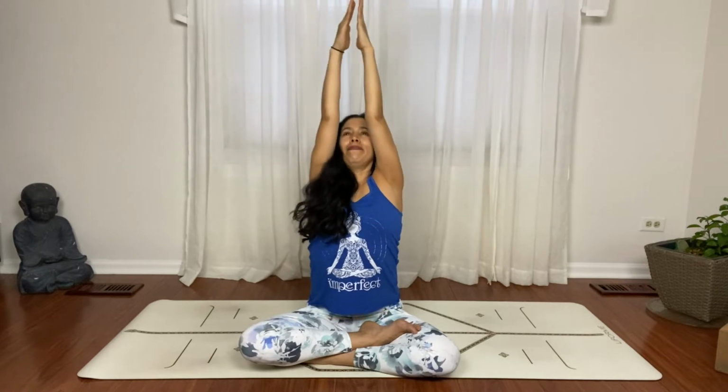Inhaling, reaching up. And interlace the fingers, flip your palms out. Keep your elbows soft. As you breathe out, take your torso to your right. Pressing the hips down. Gently turning the head up towards your left arm. One more cycle of breath.